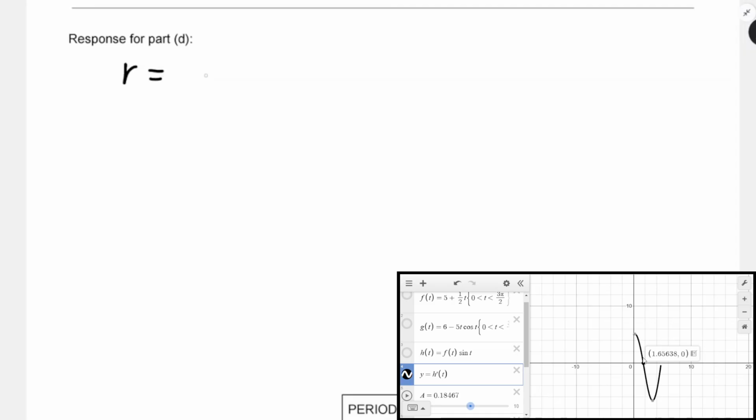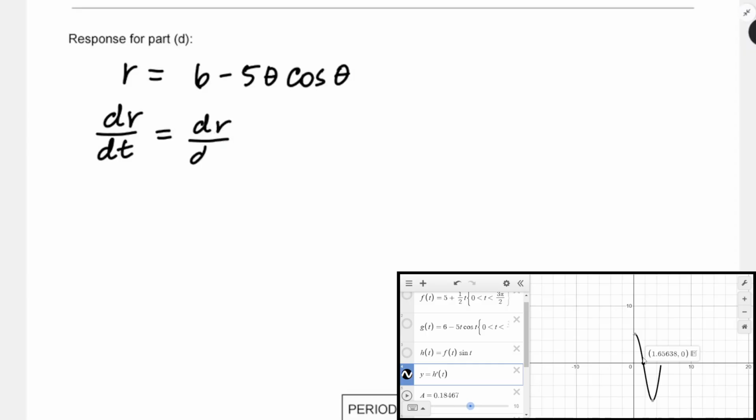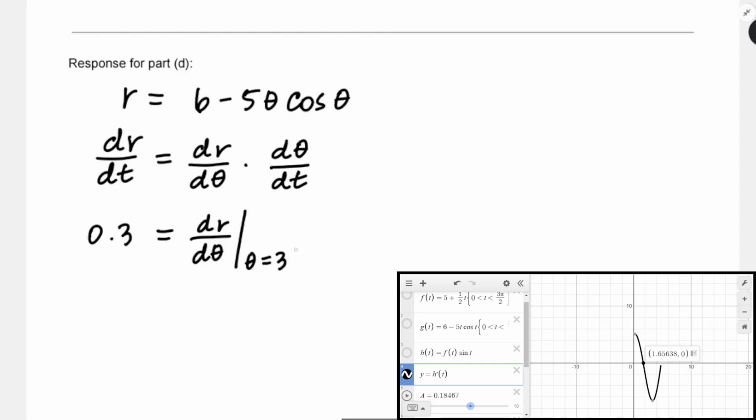So we've got R equals 6 minus 5 theta cosine theta. And if we want dr dt, I think we could take the derivative using the product rule and putting in d theta dt every time, but I'm going to point out that it's dr d theta times d theta dt, and we can use the calculator to help us out with that. Okay, I'm going to say dr dt is always that 0.3, they said, and so that's going to be dr d theta at the time we're interested in. So that's like theta equals 3 times the thing that we're looking for to solve eventually, d theta dt at theta equals 3. All right, now just like emphasize that. That's what we're looking for.